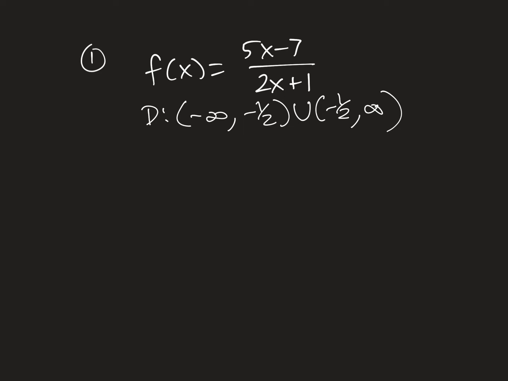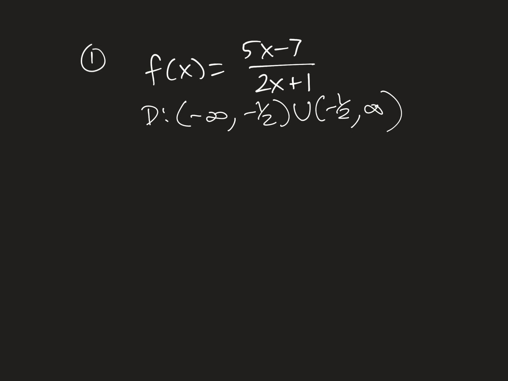So either you could try to find the range here, or we can find the inverse and find the domain of the inverse, because remember, the domain of the inverse will be the range of the original. But one thing I notice here is, going back to the fact that it's a rational function, it's going to have a horizontal asymptote at y = 5/2, because the degree of the numerator and denominator are the same. So you take the coefficients, and it'll be that horizontal line, y = 5/2 in this case.